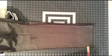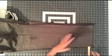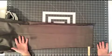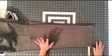I'm only going to do this on a quarter inch. I'm going to do a quarter inch here and a quarter inch here, because I really don't need to take these up. I bought these for this purpose, for this video. So I'm just going to do a quarter inch.